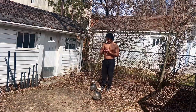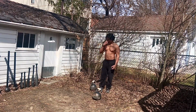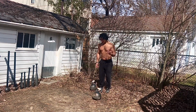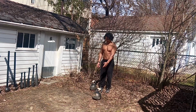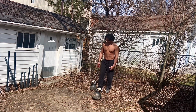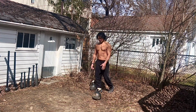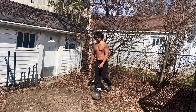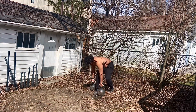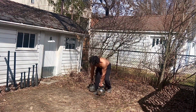So for the next complex, doing staggered deadlifts to start. I have my 106-pound kettlebell in front and my 80-pound kettlebell to my right. I'm going to keep my left leg in a kickstand position behind the heavy kettlebell, and then do 6 deadlifts in this position.